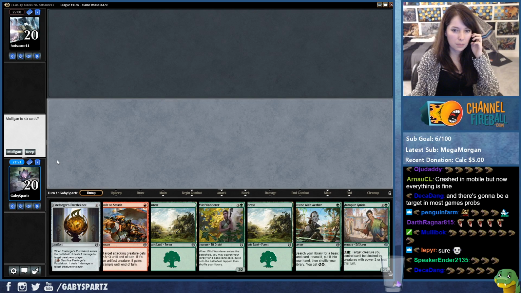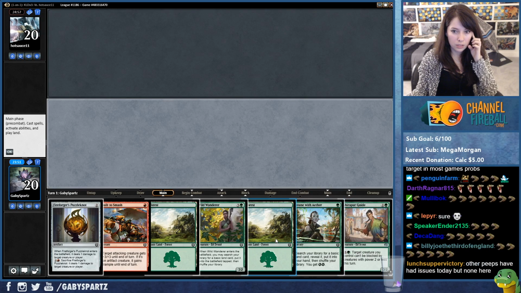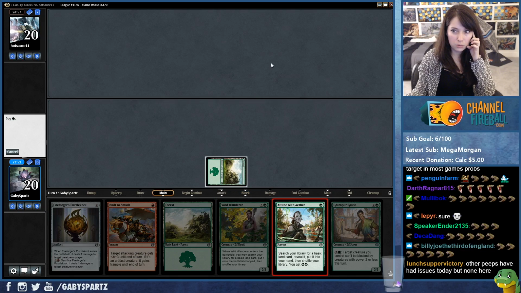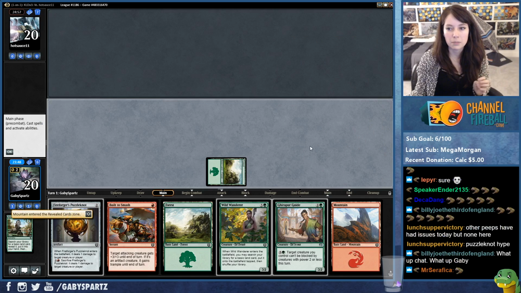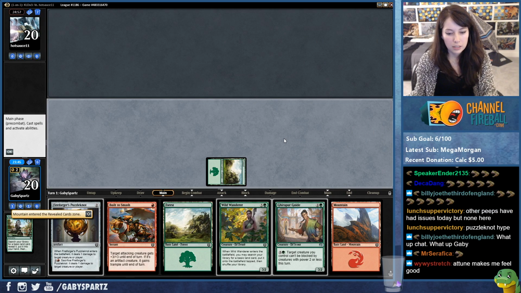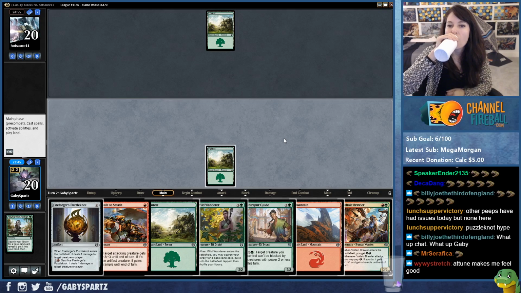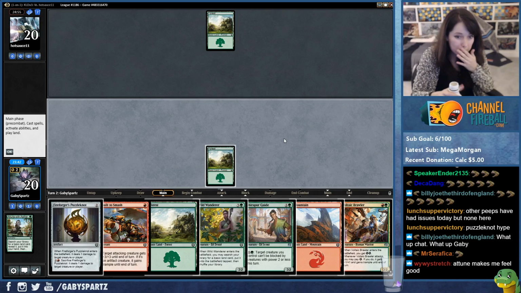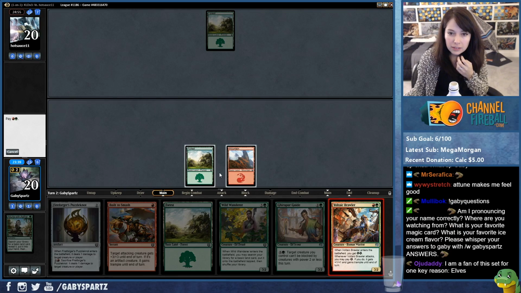Yeah, we're going to keep this. So yeah, let's just go this, a tuna. Other peeps had issues, but none here. Alright, so we'll take a mountain. Oh, look at our sweet, sweet energy. Yeah, a tuna is good. I like that card. Jeez, that was an amazing draw. Wow. Alright. We'll take brawler, let's go.